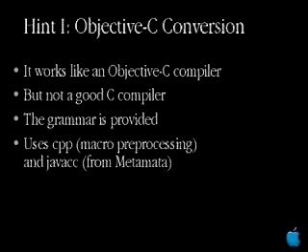This is not a good C compiler. I have concentrated on converting Objective-C to Java and not C to Java. If you rely a lot on C pointers and pointer manipulation, well, you're going to be in trouble. So don't use that to convert your C-based graphics library. It won't work. And as I said before, we use CPP for macro preprocessing.